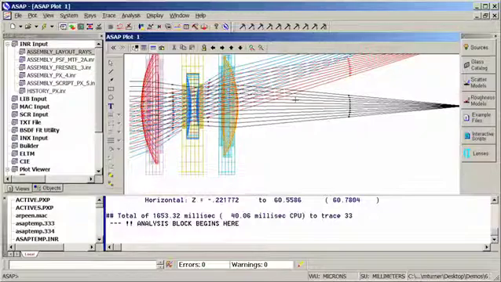Now there are two reasons for this to be happening. The first could be that the mechanical mounts were manufactured or designed incorrectly and are actually blocking some of the light we want to propagate through our optical system. Or it could be that the optical designer used the technique of vignetting to deliberately clip out some of the energy in order to increase the performance across the system as a whole. In this particular case, this is the appropriate behavior, so I'm not concerned. This is one of the key things that you can do within ASAP, is you can verify that the real-world system will perform as the optical design assumed.